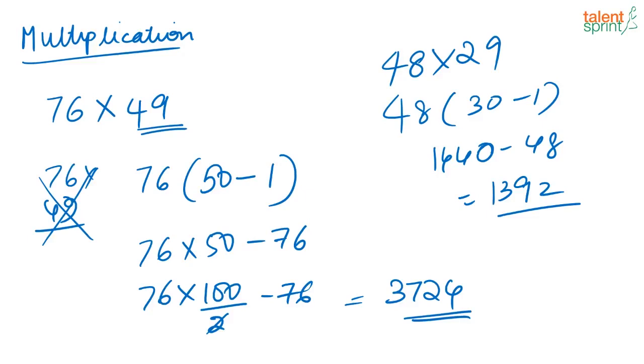Okay, so this is called the split and merge method, wherein you try to split a given number and arrive at the answer faster. So this is the first method that you should know when it comes to multiplication. Now, for a few numbers, there is another method that you can use. That is the method wherein you are using this formula, a plus b into a minus b is equal to a squared minus b squared.